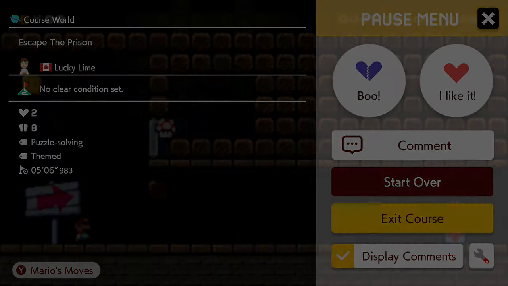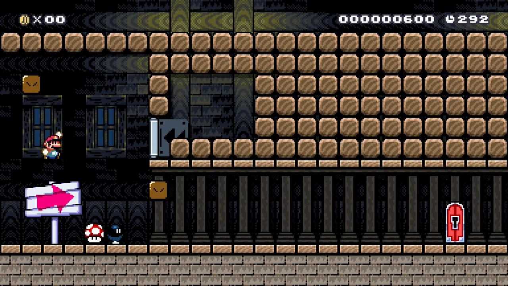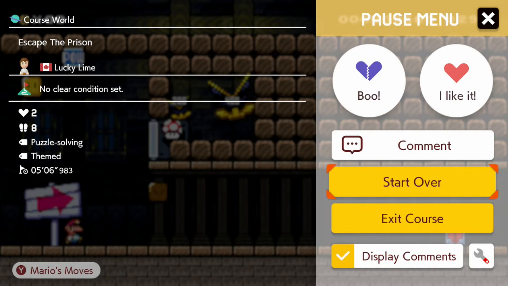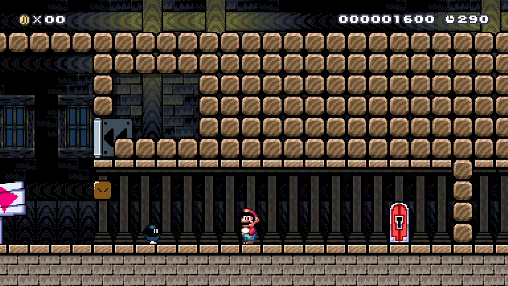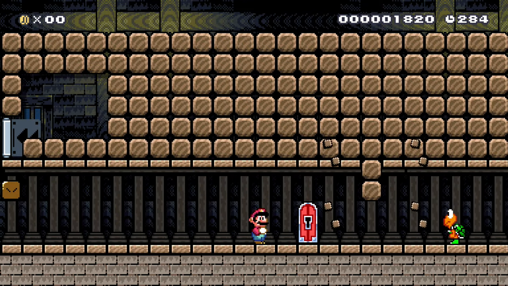Okay, wait, I think I know how to do this. There we go. Okay, so we got part of it down. So you just hit it. Oh, shoot. So I don't know what I'm supposed to do with this bomb. Oh, okay. Okay, bingo.